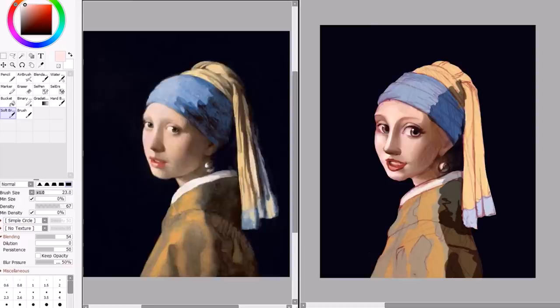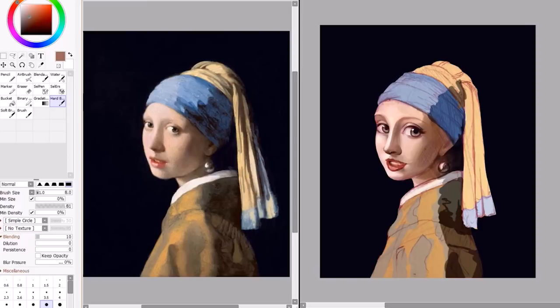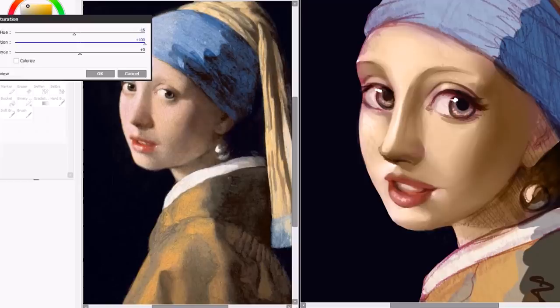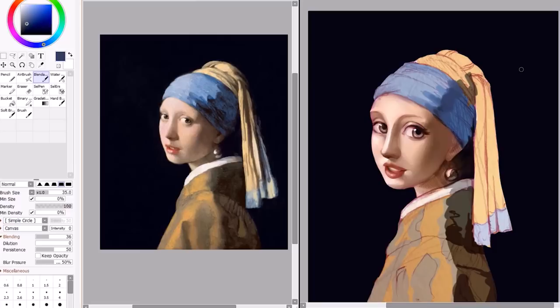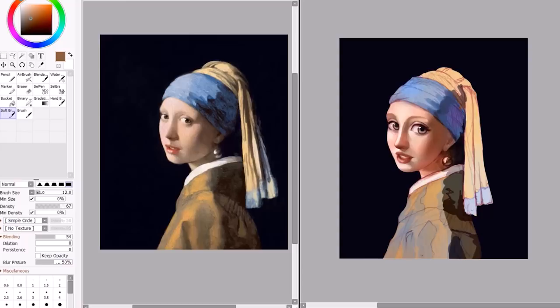Even though I thought this would be quite easy because it's a female character, I was thinking too soon — it just wasn't easy. Because I like to give my drawings such big eyes, that's how I like to stylize them. I did go with big eyes on her but it just wasn't working; she looked too bug-eyed and too weird. You'll also see that throughout my painting of her I was colour picking from the actual painting, but about halfway through I kind of gave up with that. I was thinking I'm not doing a study of these paintings — I'm trying to reinterpret them in my own style, sort of like a draw-this-in-your-style but with older famous paintings.